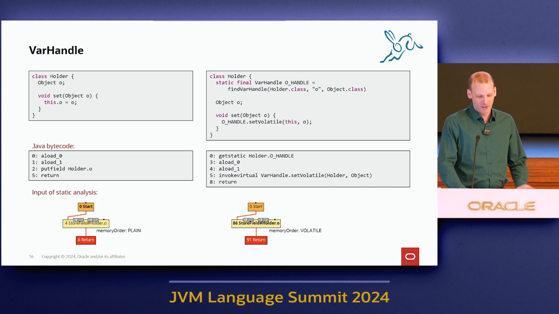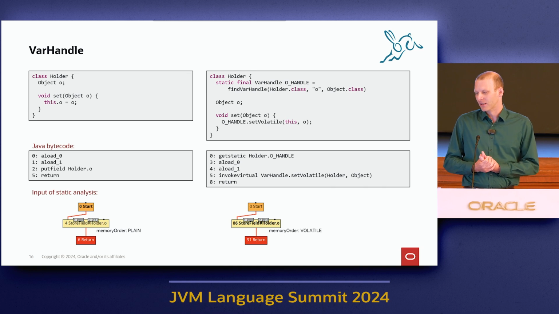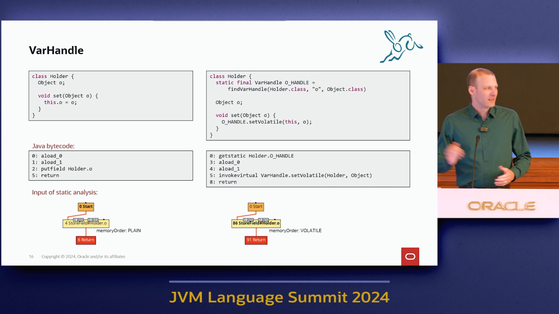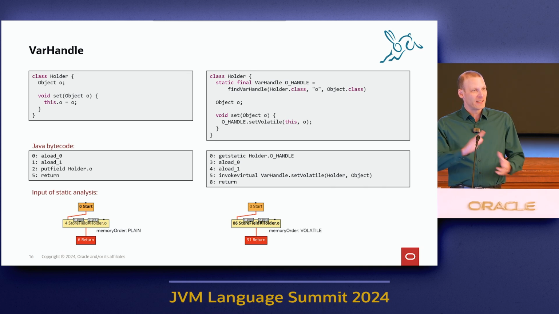So when you look at what the GraalVM static analysis is giving you for these two use cases, it's exactly the same compiler graph, so exactly the same input for the static analysis. The only difference is that on the right-hand side you have a store field node that has a different memory order set, because in that case it's a volatile store, but the static analysis, of course, doesn't care about volatile versus non-volatile stores anyway. So by doing constant propagation and inlining through the whole VarHandle implementation, the static analysis is now exactly as precise when you use a VarHandle as when you use a normal field store.